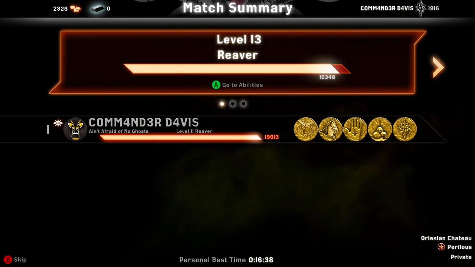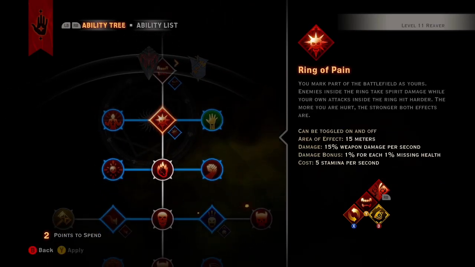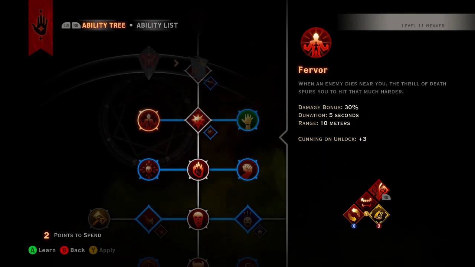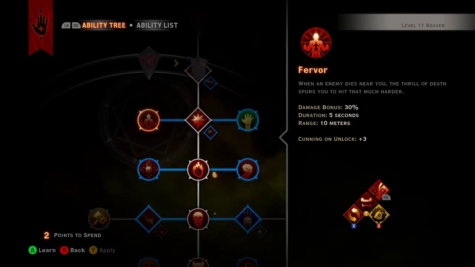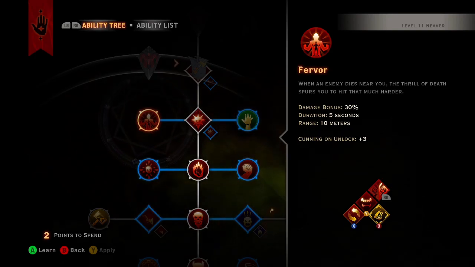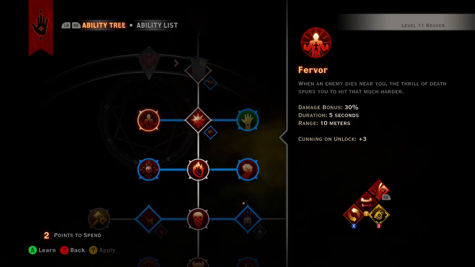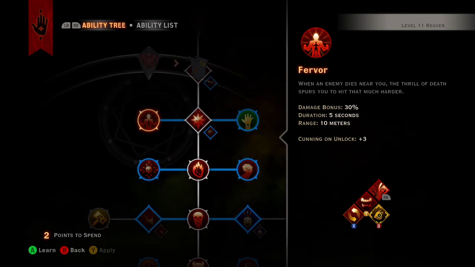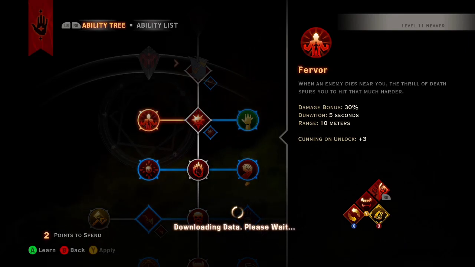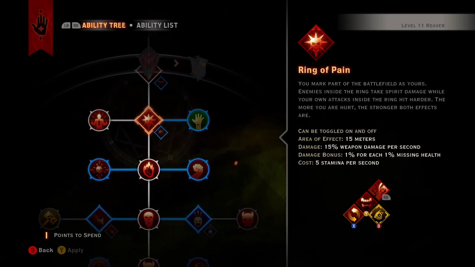What did we get to? 14? Nope, so close. All right, so after that, definitely get this one, Feverer, I think that's how you pronounce it. When an enemy dies near you, the thrill of death spurs you to hit harder. And that just means anybody, so your teammates can kill them. So if you're in a party of four and you're all continuously getting kills, you're going to have 30% more damage forever, basically. As long as you guys are getting the kills, obviously you're not going to have it in between rounds. So at the start of the next round, you're not going to have it.